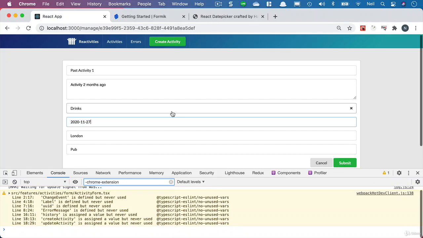Okay, our next task is going to be creating a reusable date input for our date field, and earlier on in this course we were using the HTML implementation of the date input. Now we can't really use that in any application because that relies on the browsers implementing the HTML5 date input in the same way, and they simply haven't done. They all implement it in a slightly different way, and some, Safari, I'm looking at you, haven't even bothered implementing it at all. So we still need to use JavaScript-based date pickers in our applications if we want a consistent look and feel across whatever browser the user is using.